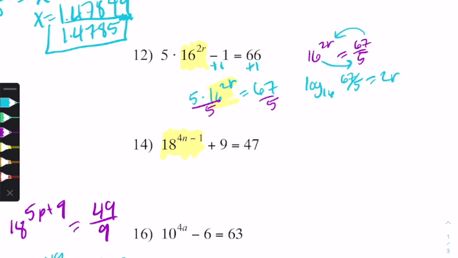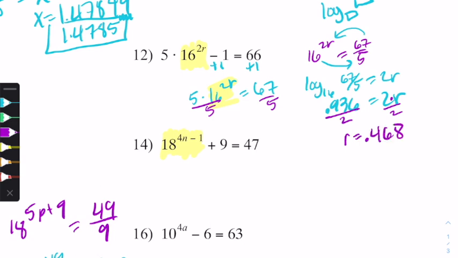So log of 67/5, close my parenthesis, divided by log 16, or if you've got a newer TI, you can do math, and then up to letter A, which is log base, and then it will look in your calculator like this, and then you can just write it like it looks on your paper. So then we get 0.936 equals 2r. Then I want to get r by itself, so we're undoing timesing by 2 by dividing by 2. So I just hit divide by 2 on my calculator, so our r is 0.468.